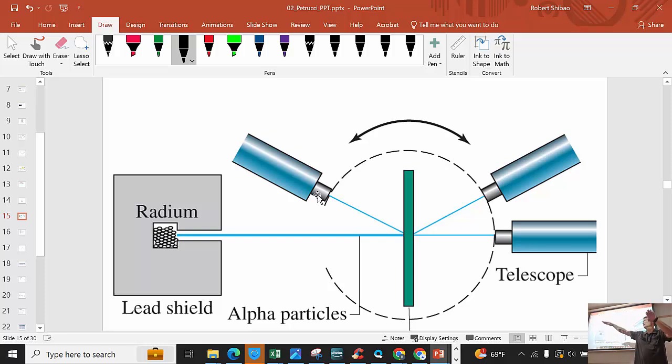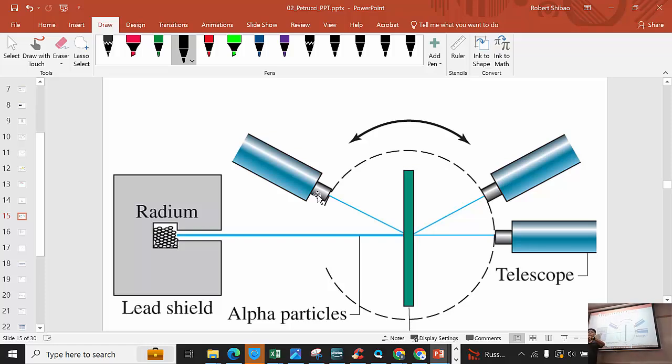Some were highly deflected. The ones that were highly deflected must have gone straight into the nucleus. If they went straight in the nucleus and bounced off, it would be like hitting a brick wall. But it's not like hitting a brick wall, because it's positive, positive. What do positives do? They repel. And so you're trying to force a positive into a positive, and they're going to repel. Now, nuclear chemists want to force it with so much speed, so much energy, that they fuse together.